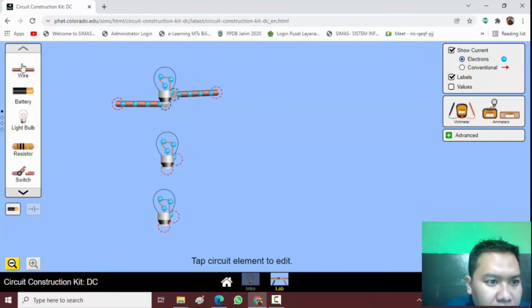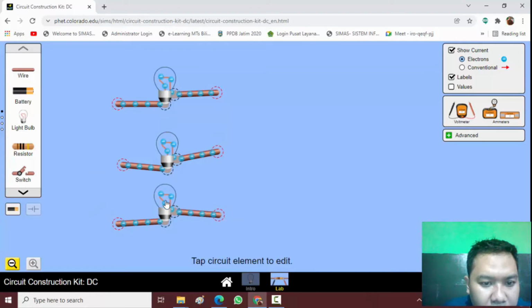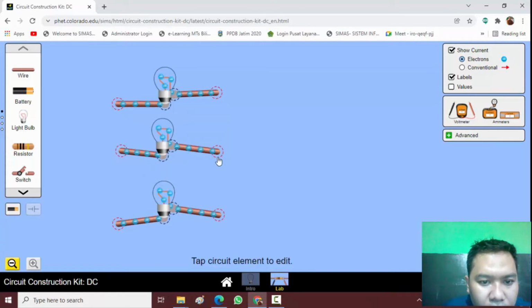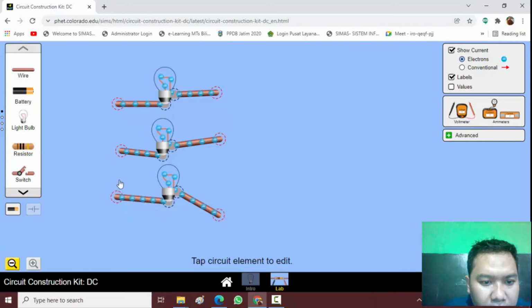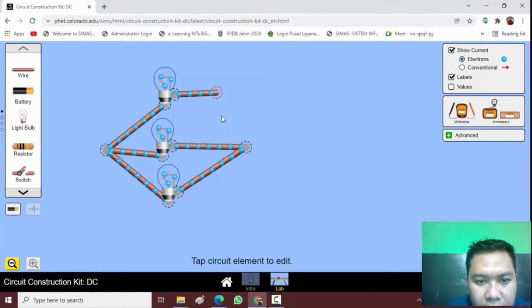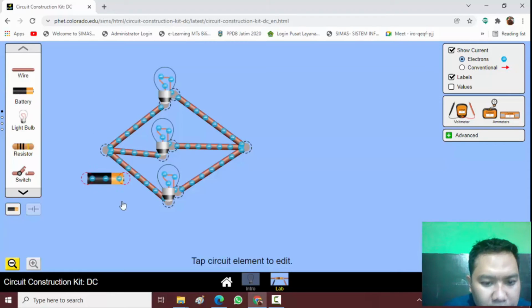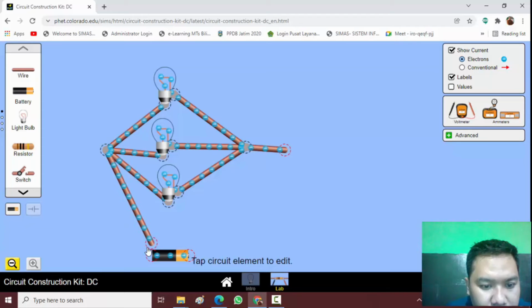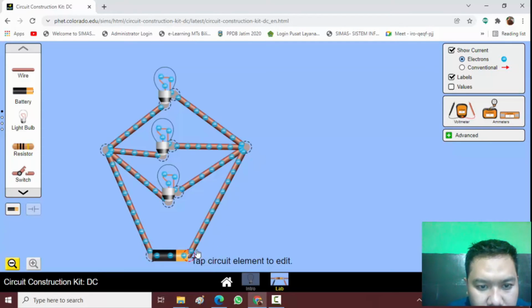In the parallel circuit, there are 3 lamps, and I will connect all of the 3 lamps, and give the battery and connect the battery.